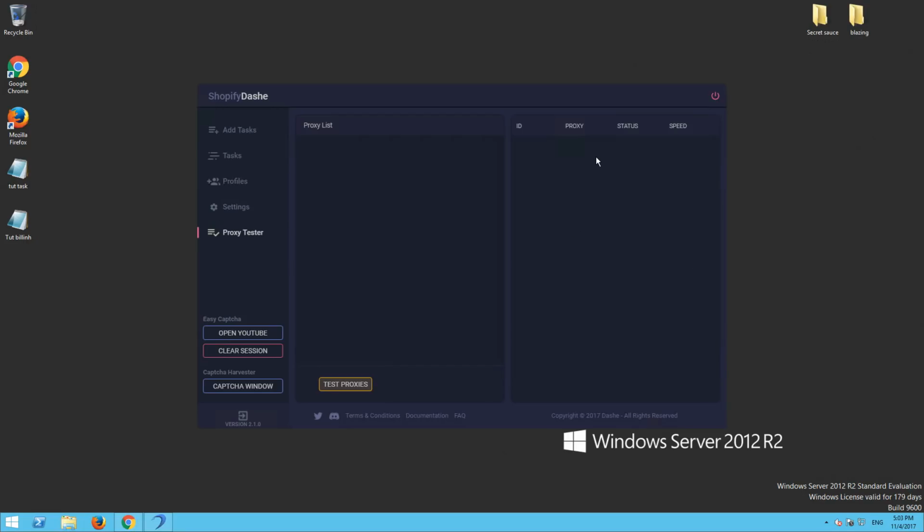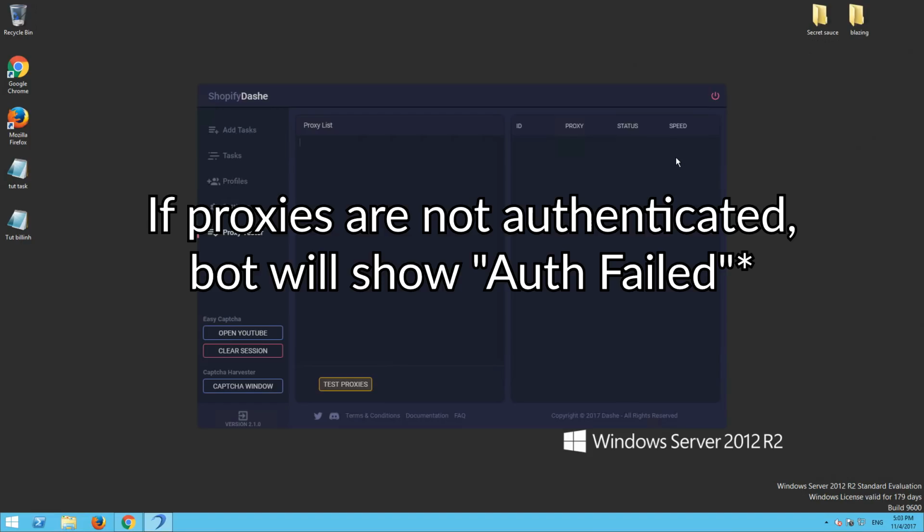So basically, what this proxy tester does is it pings to Kith. The only site it pings to is Kith. Nothing else, okay? Don't think this is Adidas. Don't think this is Easy Supply. No, it's Kith. And it will basically show you how good your proxies are. So I take it, like, if my pings are good to Kith, I'm pretty sure they're gonna be good elsewhere, for Shopify sites, not for Adidas. We're talking specifically Shopify sites. And that's all that is to the proxy tester. And if your proxy is not authenticated, if it's not working, it will say bad.